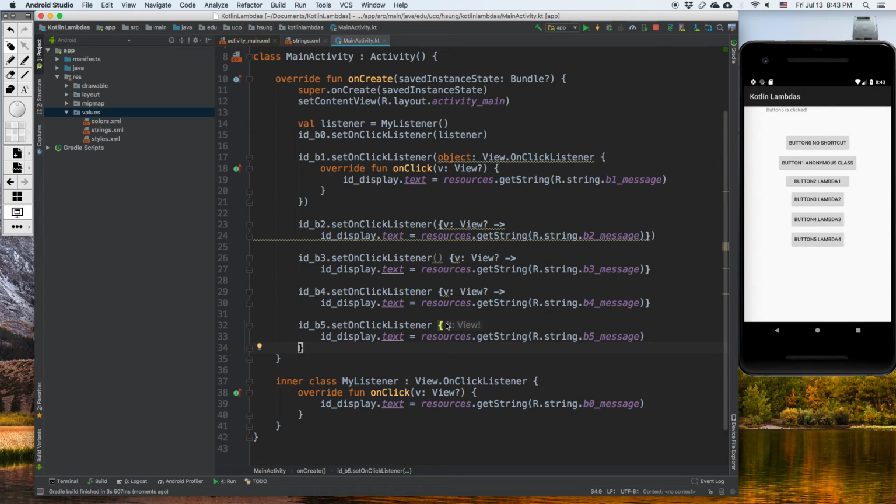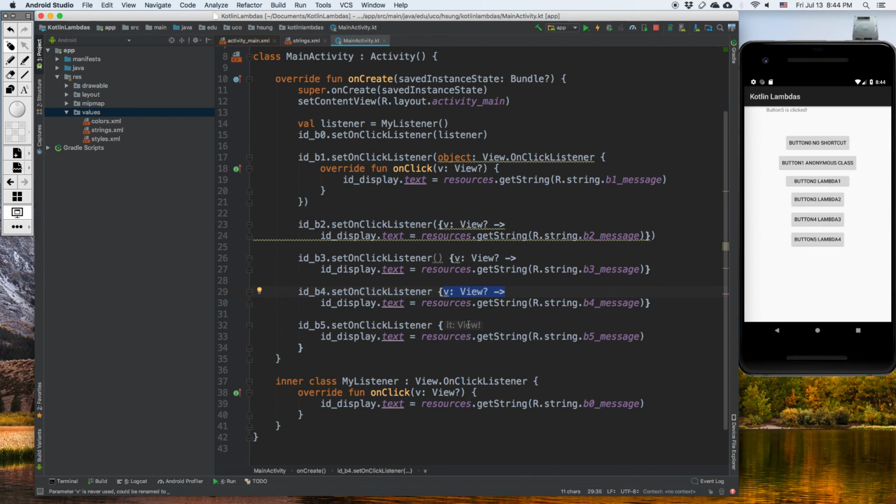Even in the very last one, the syntax requirement was that if the variable parameter is not used, you can simply delete the up to arrow part. But here, still, you can have access to the parameter v using the reserved word in Kotlin called it. That's why Android Studio in gray font says it as a view type.